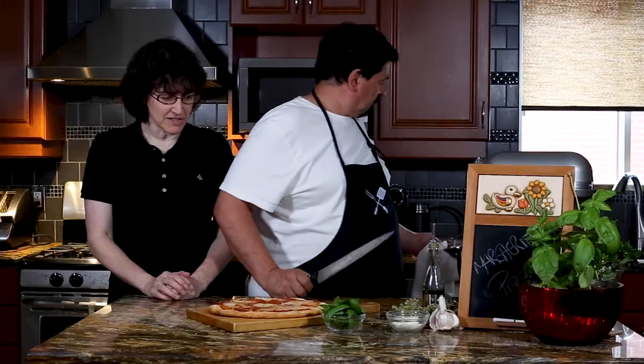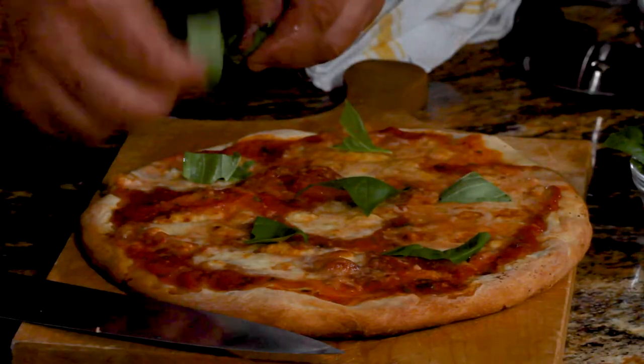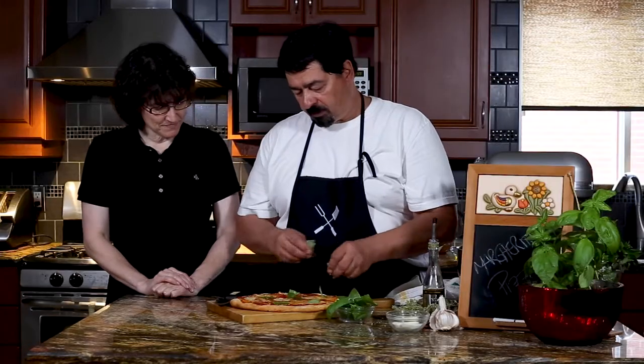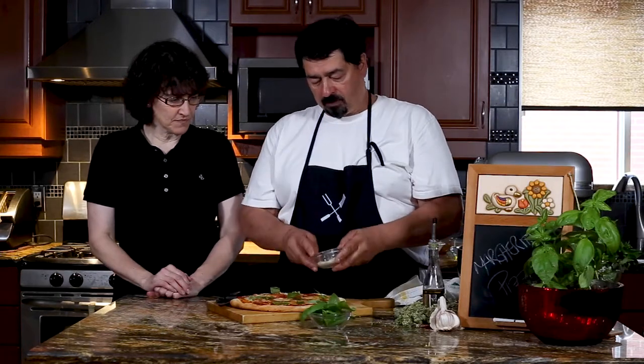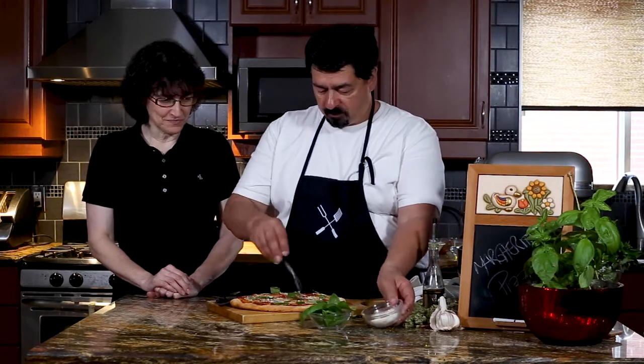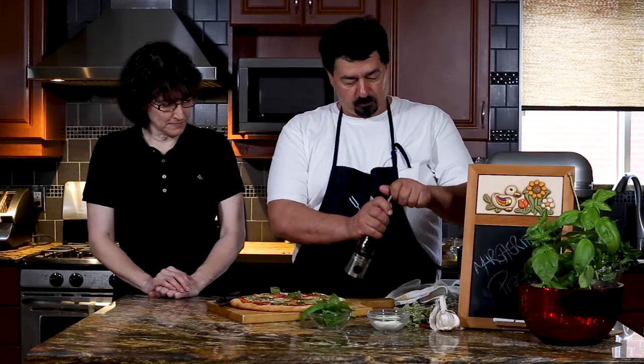And here we are with the pizza Margherita, fresh out of the oven. And that looks amazing, Carlo. Don't forget, we put mozzarella di bufala — the bocconcini. A lot of people use bocconcini. We put a lot of mozzarella. So we finish it off with fresh basil. Just do it with your hand, not with your knife, because then the basil turns black. It's always better with your hand. So this is just pizza sauce, cheese, and more cheese. And the smell — and a little bit of olive oil — is wonderful. This is your pizza. Very simple.